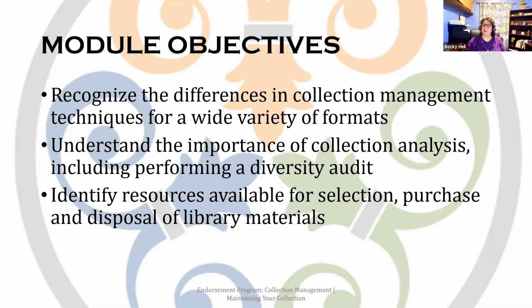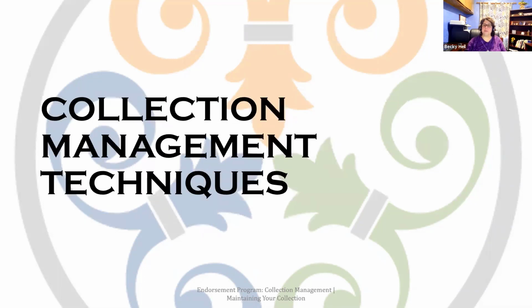Let's look again at the three major aspects described in the Director's Handbook. Developing policies for the collection. We talked about this in Collection Management 101. Budgeting for the collection. We're going to talk about that in this module. And the final piece, developing strategies for building, weeding, and maintaining your collection. We will talk about weeding in a completely separate module, but we'll look at some resources for building and maintaining the collection, as well as patron satisfaction.